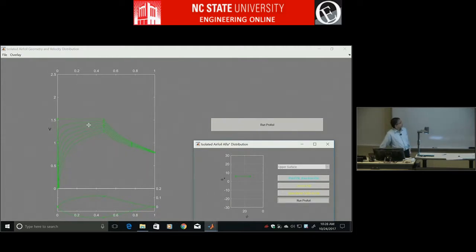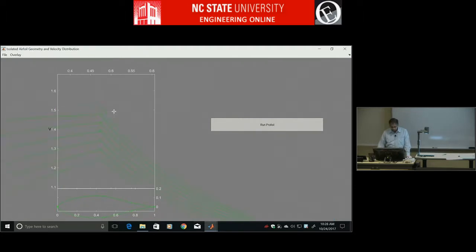2 degrees is this. This is the upper surface, this is the lower surface. 4 degrees is this, and then 6 degrees is this. If you zoom in, you'll see that some of the triangles point up, just to indicate that those are upper surface, and some point down. These are lower surface velocity distributions, and on this one both the upper and lower coincide, so you have both triangles. This figure will automatically let you zoom in, either by zooming like this, or you can click and it will zoom in this way.